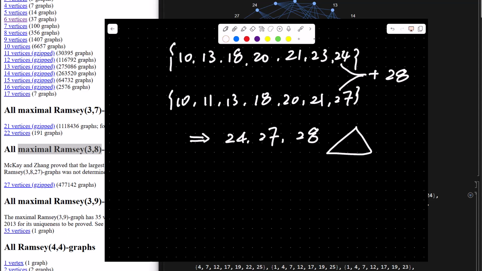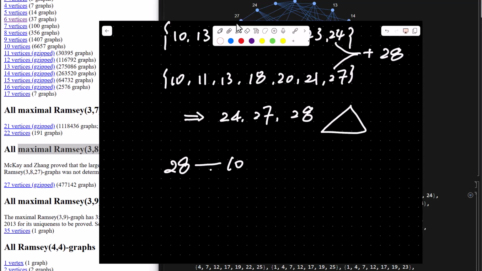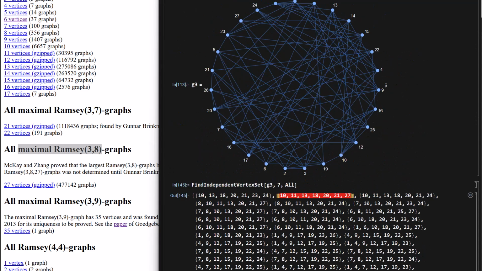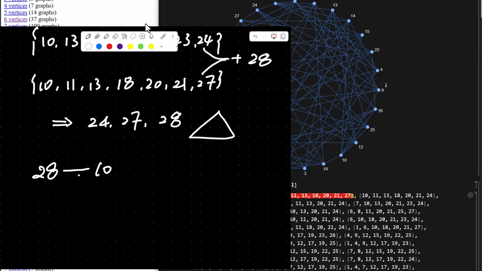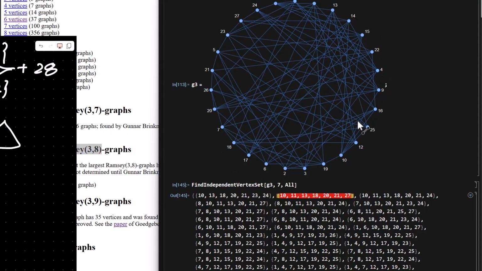So what about just connecting 28 to 10? Well, this is not possible. Why? If 10 is an element in all lists, what I mean is all lists here. What does it mean? It means 10 must be an isolated point. But because our graph is connected, this is not possible.